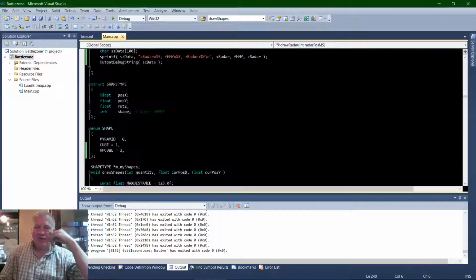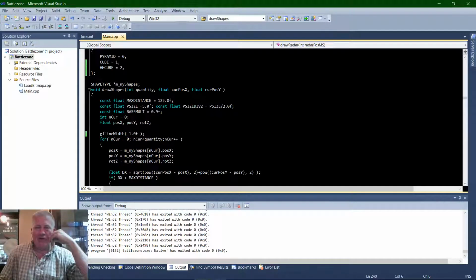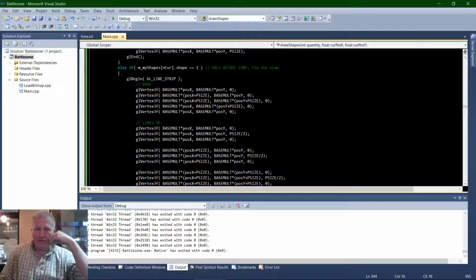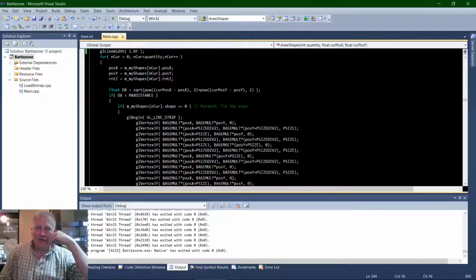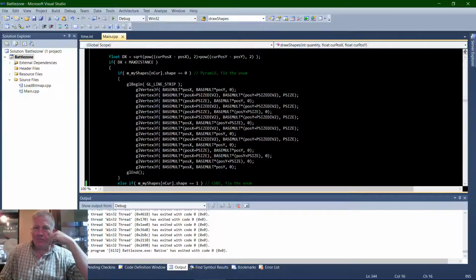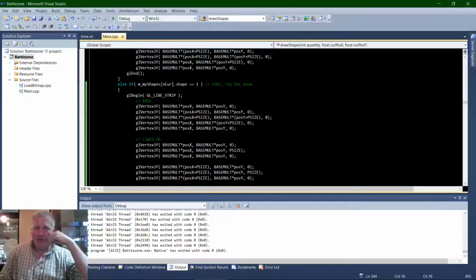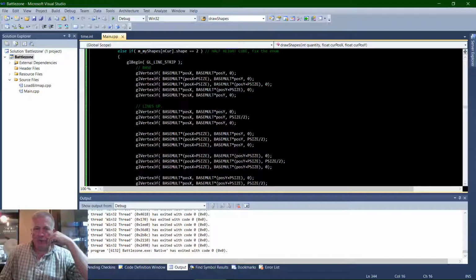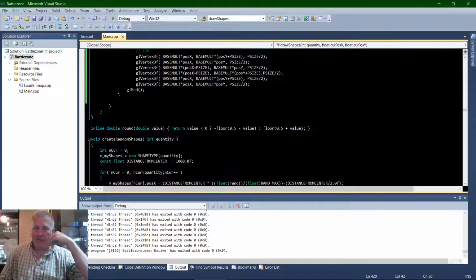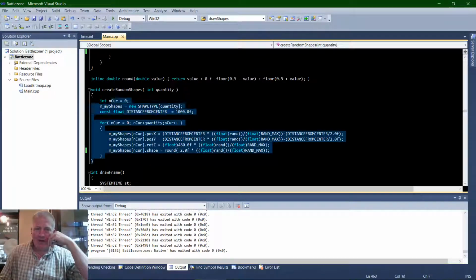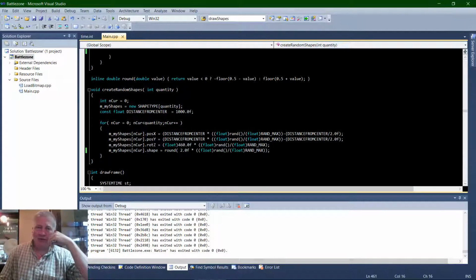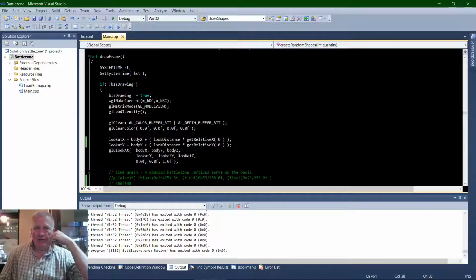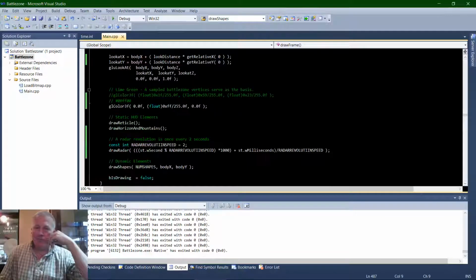So I'm just finding it really interesting, actually, to get inside the mind of, not necessarily inside the mind, but understand it. Here's where I draw the shapes, and I create the shapes. There's 3 different kinds of shapes here. So here's the pyramid right there. And it's all basically, again, vector-based vertexes. And right there that's for the cube, and that's for the half-height cube, which are quite common. And here I actually do create a random shape, so I can adjust the quantity all I want right there. And here's where I actually do the draw of the frame.